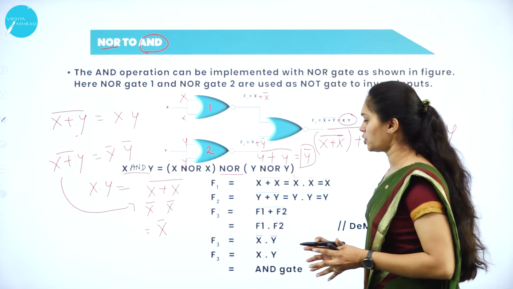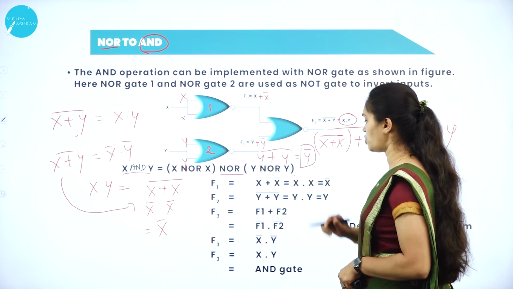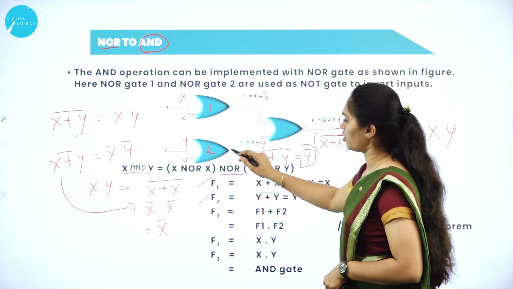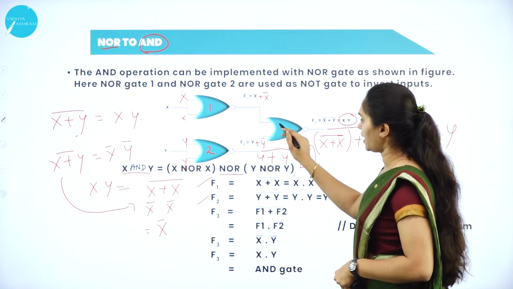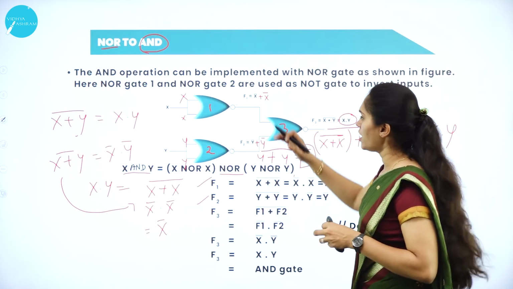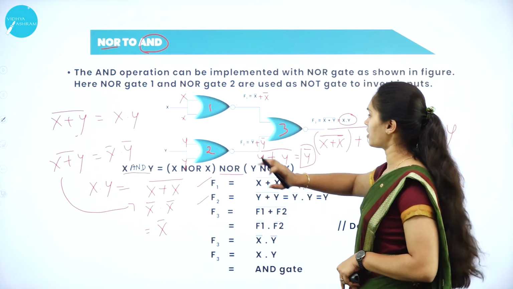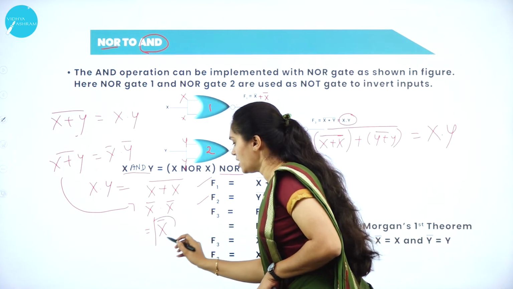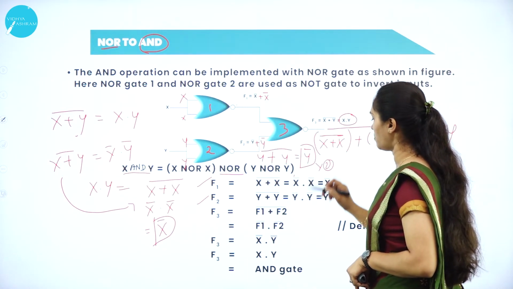So now what are the two inputs? That is x bar NOR y bar. So these two are the inputs. F1 and F2 are nothing but the values of NOR gate 1 and NOR gate 2. So when it comes to NOR gate 3, what am I going to do? I am going to take the input from the first NOR gate and the input from the second NOR gate, and then I am going to integrate. What was the input of my first NOR gate? That is x bar, and the input of the second NOR gate will be y bar.